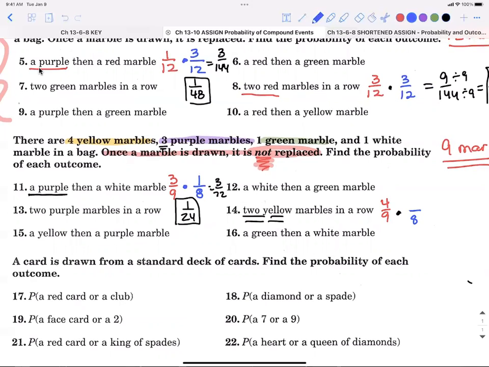Oh, yes. Sorry, I was thinking there were 3 to begin with, because I took my first yellow marble out and set it to the side. Now there are only 3 yellow marbles in the bag. So when you have a double color being pulled, you have to account for the fact that you pulled one of your yellow ones out the first time. That means there are only 3 left in the bag for the second pull. So do you see how you do replace and do not replace much differently?